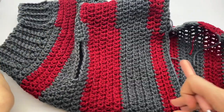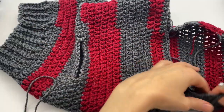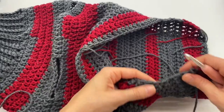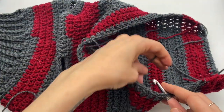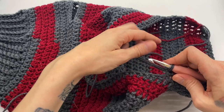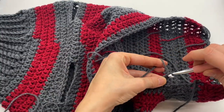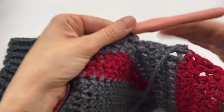So with your gray yarn, you do want to attach in the corner where your flap is right here. And this is just where I like to start. You do not have to start here. And then I chain up 1, chain up 2, just like that. And then pull this bottom really, really tight.